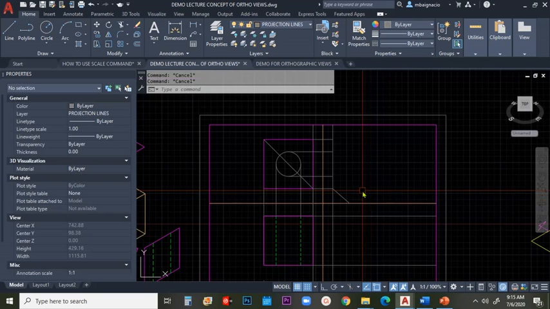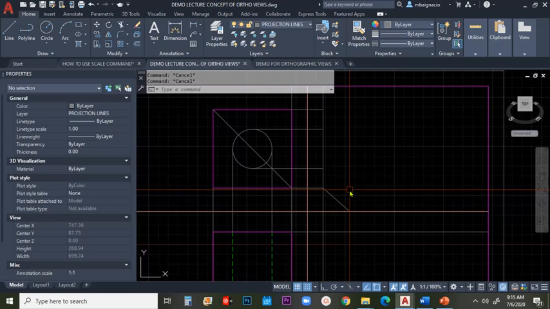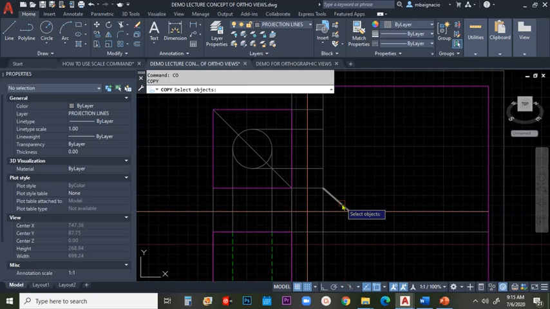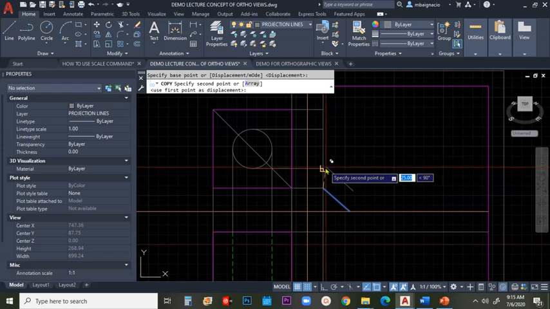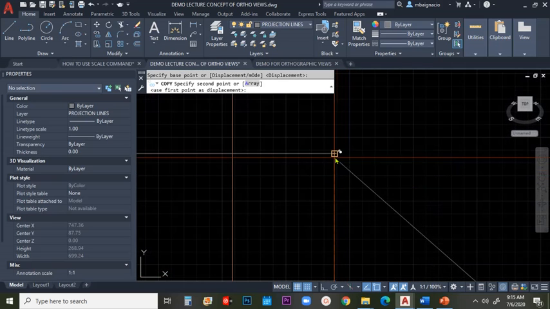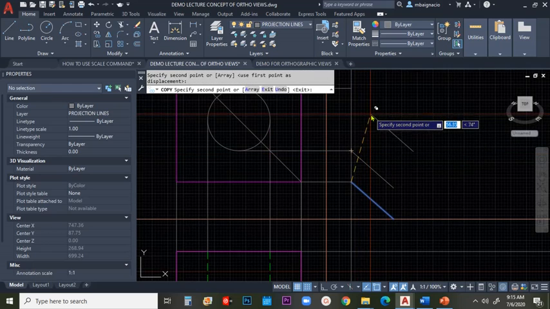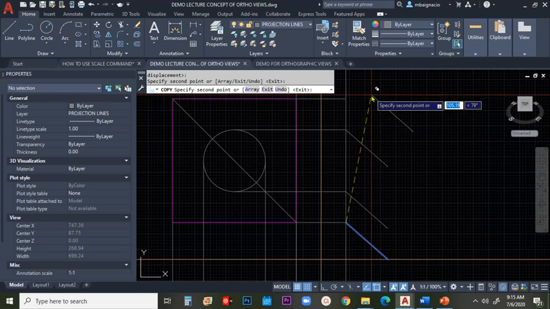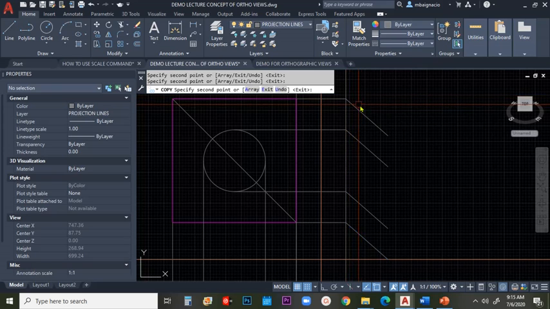And then upon intersecting it, another line, just copy this and attach it at endpoints. Be sure you insert this at all endpoints of the intersecting lines coming from the 15 mm offset.